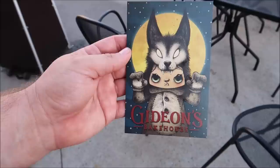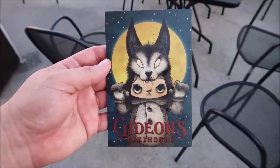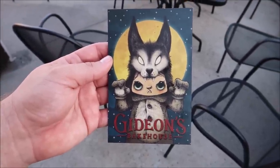It's funny because earlier I was talking about how I've been coming here for just about 2 years, and coming up in January, in just a couple of days, it's gonna be the 2 year anniversary that Gideon's actually opened. So how cool is that? I still remember the first cookie I ever got was the Pistachio Toffee, and I was like, okay, I think I'm gonna like these. Here is a look at the menu for January, and I love the artwork. It actually looks really cool.